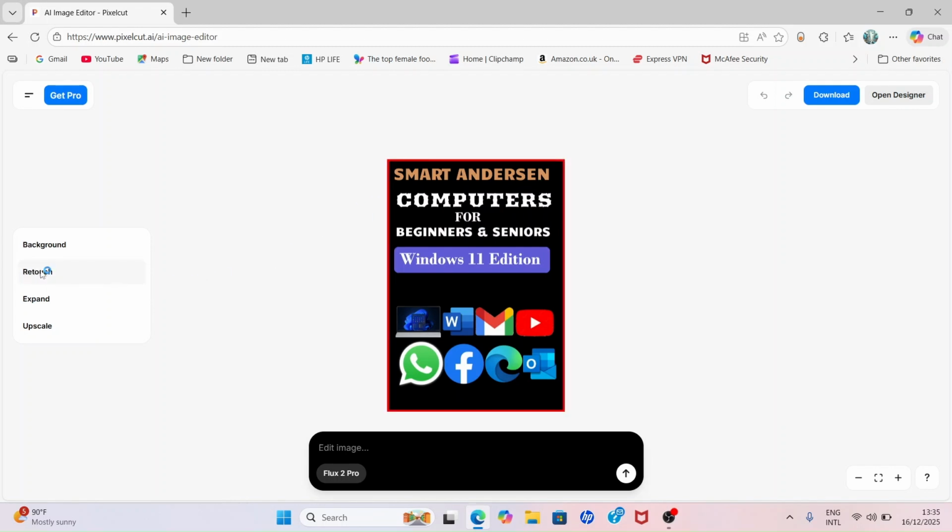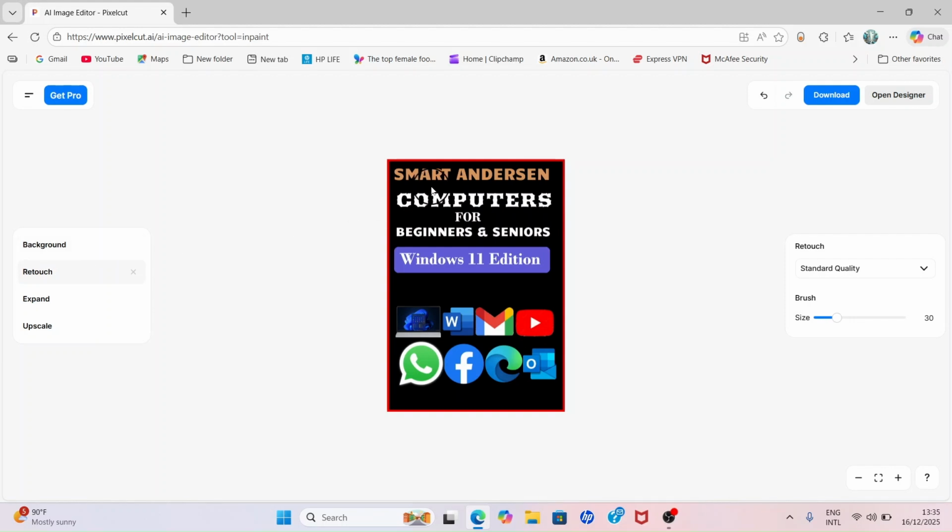I want to make changes to this design. So click on this retouch. Once you click on the retouch, you will see the size of your cursor, as in the size of the brush. If the size is too big, maybe it will get into the nearby text or it will affect any of the pictures on the design. What you need to do is to go to this resize and drag it back so that it will be small. If it's too small, you drag it forward. So let me test again. You can see this is enough size for me to work on what I want to work on.